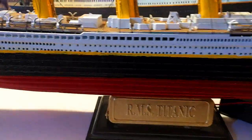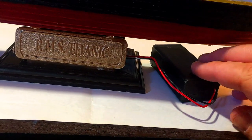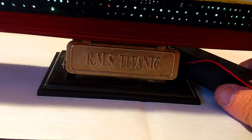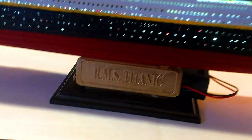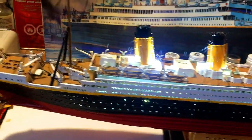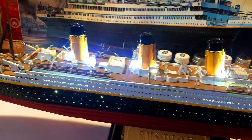So let me go ahead and turn her on for you. The way I have it set up now is I've got the power pack out back, outside. When I put her on, it's easy to, of course, try and do this with one hand. Yeah. It's easy to just kind of tuck the power supply back into the base. You can see the ship.